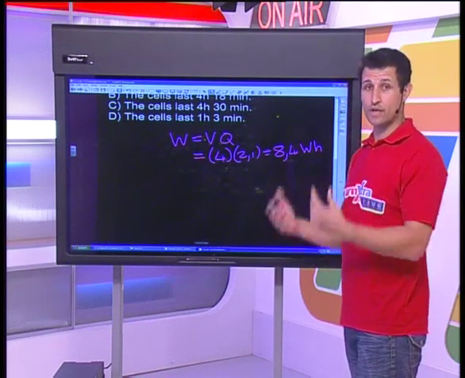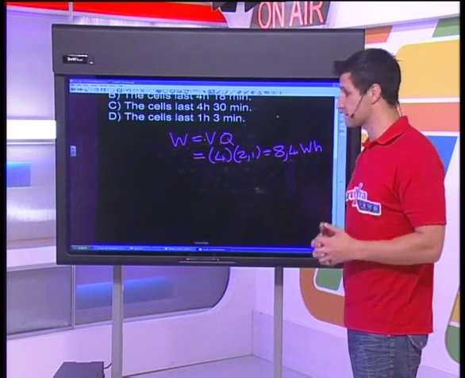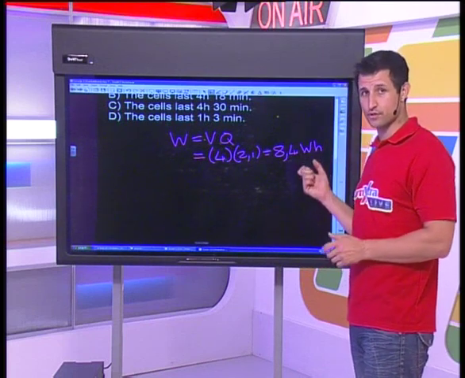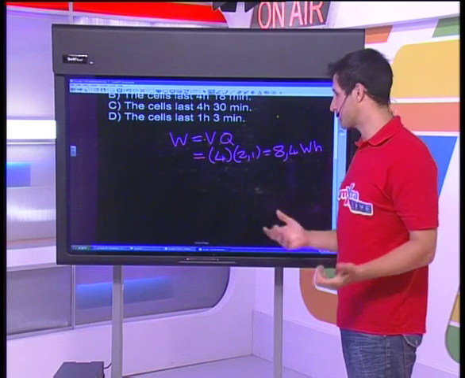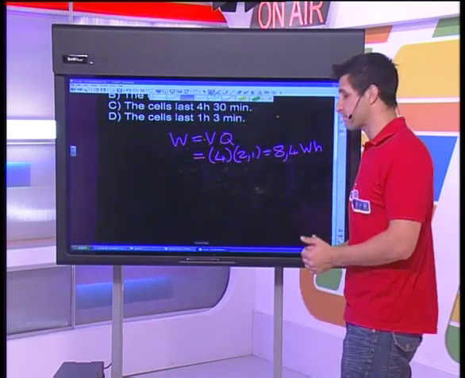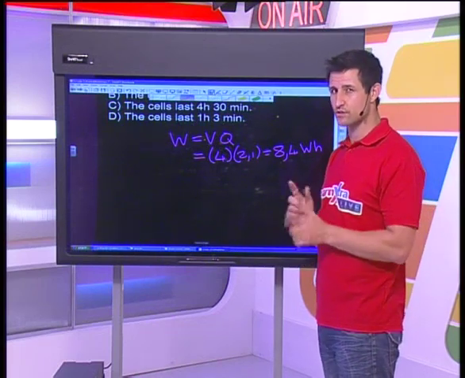This is a way that I measure the cell energy. Now, you guys need to be able to use this. It's the same equation from grade 10, except the unit is no longer a joule, but is a watt hour. Now, the question is, what does this actually mean? This means that I could give out 1 watt for 8.4 hours, or I could give out 8.4 watts for 1 hour. Now, that starts to ring a bell.